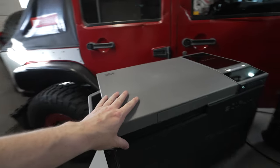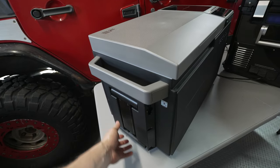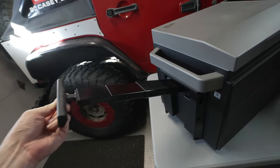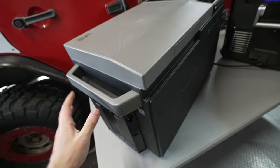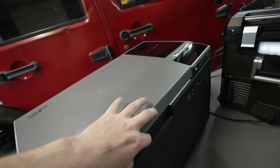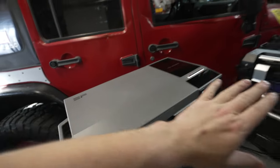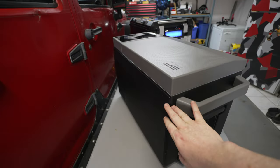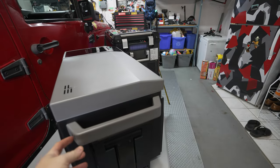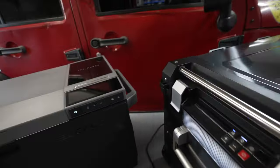So the Ecoflow is a plastic body. It has plastic handles that are fixed. It has an optional kit, which I have bolted on here, and this is a towing handle, and I'll explain why you may want this in a second. So this is all plastic. The lid only opens one direction, but it opens lengthwise rather than widthwise. We don't have any corner guards or anything like that. It's just plastic corners, plastic handles. Now you can remove these handles. You can pull these little cover pieces off and unbolt them. And then same thing on this side.